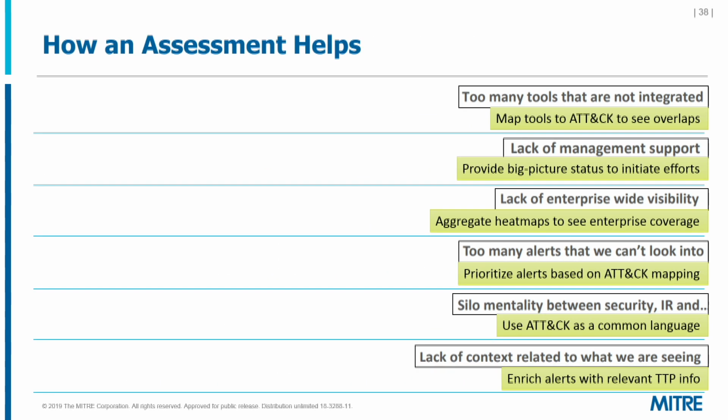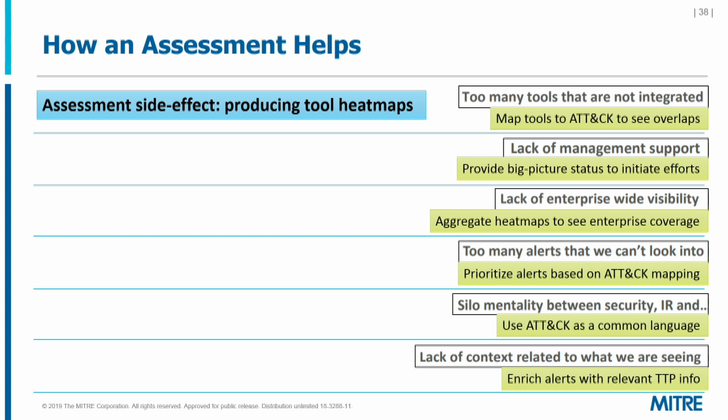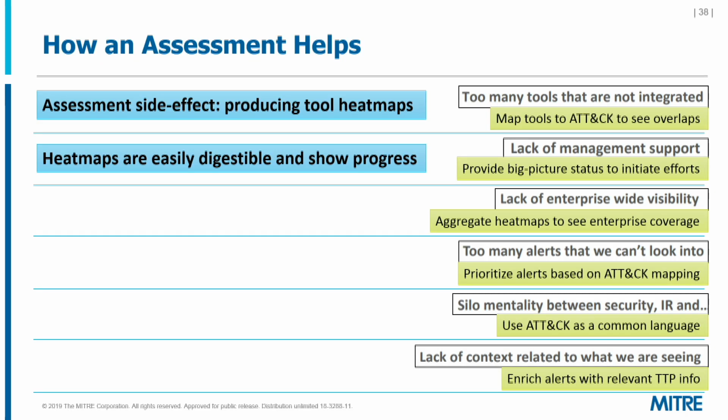Assessments fit into this as well. First, when you run an assessment, you're going to have this side effect of producing a tool heat map. That can help inform how you perform the tool integration, mapping it back to ATT&CK and seeing where everything overlaps. When you run an assessment, you get those heat maps. Those are easy to digest. They show great progress. They show your status.